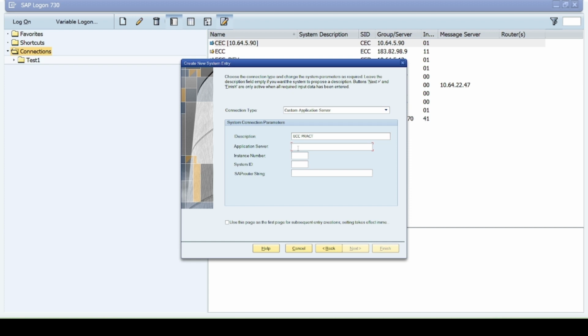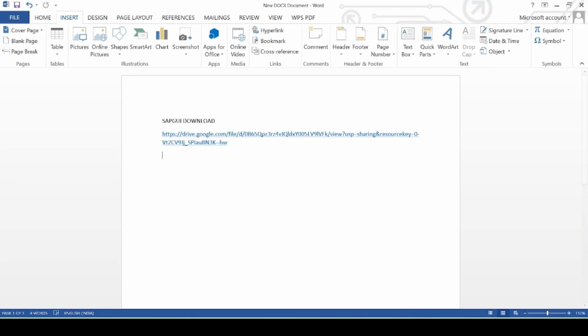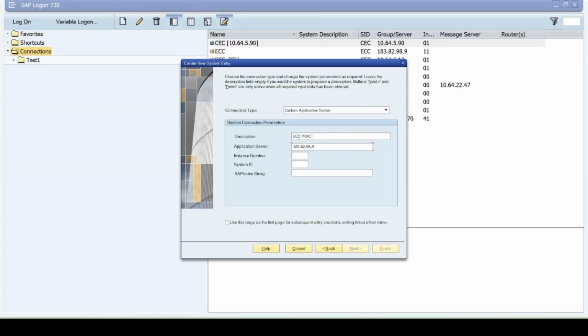Before creating any connection, we should have the information about the application server details, instance number, and system ID. We should know these, and then only can we create the connection. For the application server, I have the address ending in .9 and instance number 11.